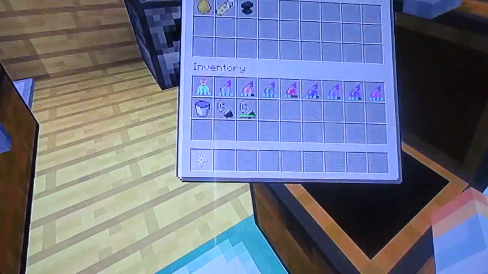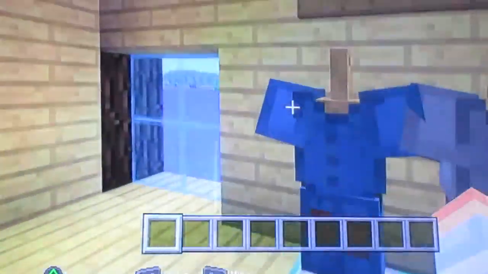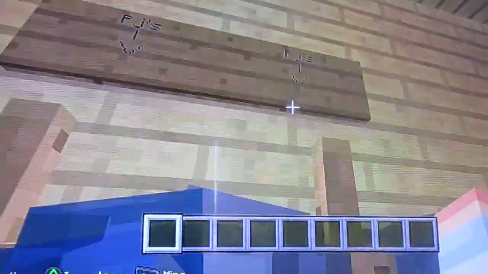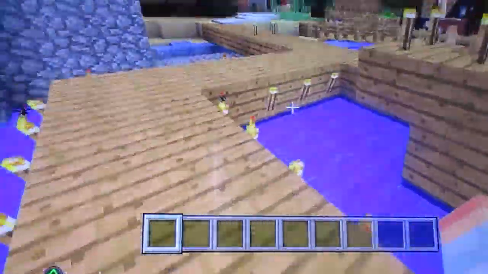Here's where we have meetings. We have meetings right in here. I place diamond blocks too. Here's my other friend's house. He loves clothes. So, cat clothes, yes. He has his own little TV here. And I also gave him a gift.